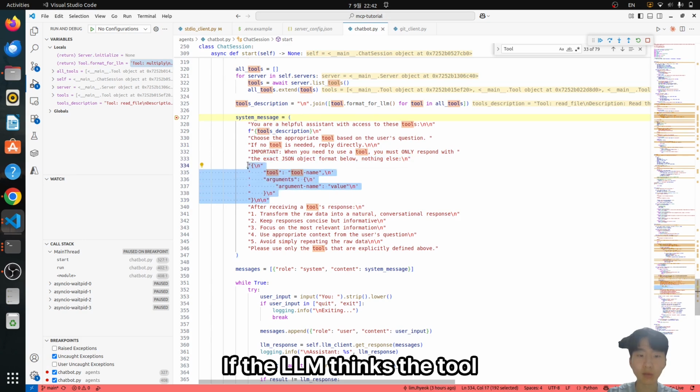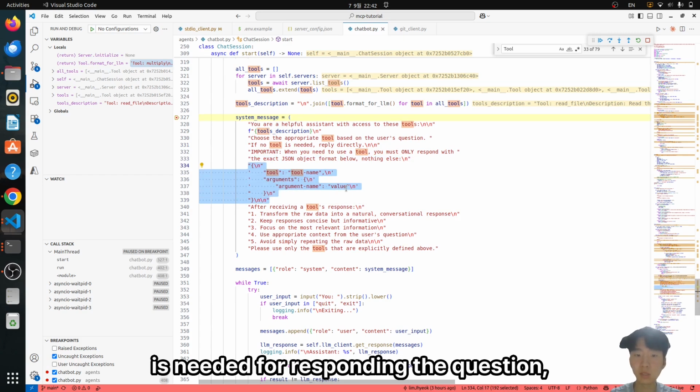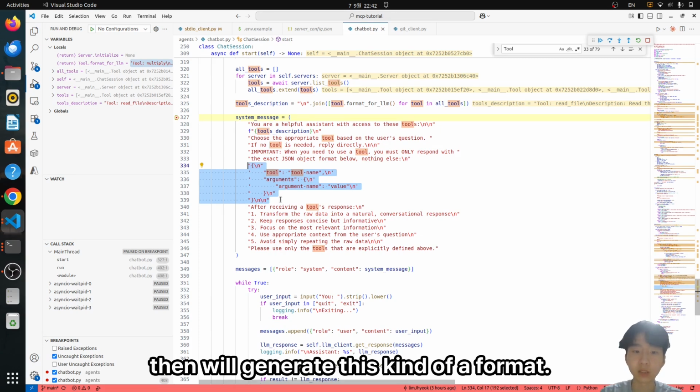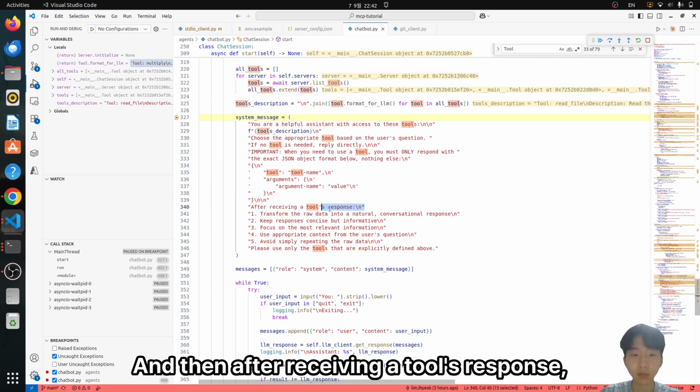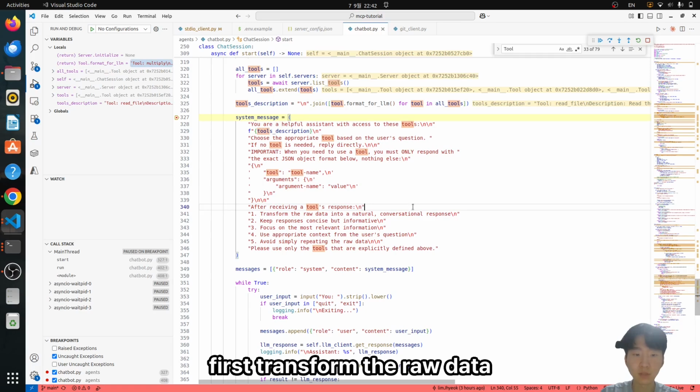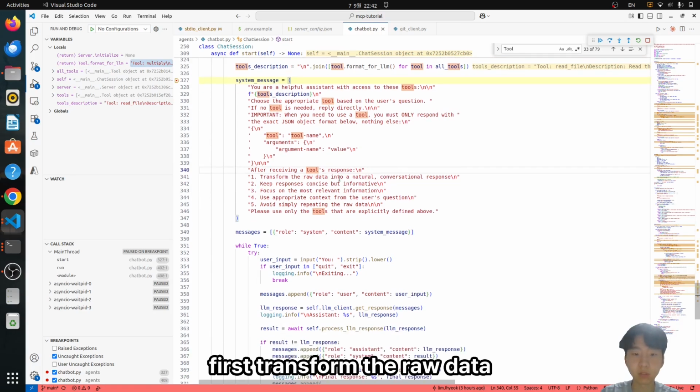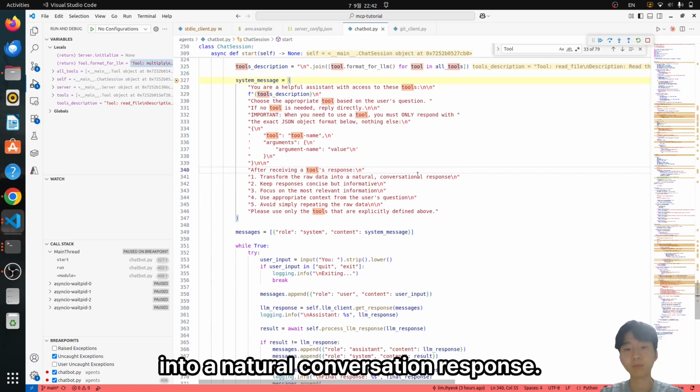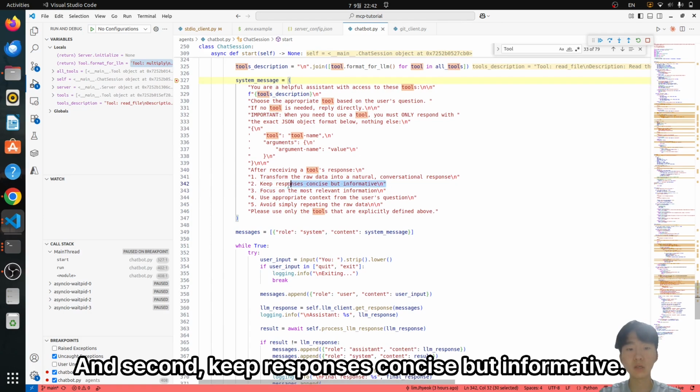If the LLM thinks a tool is needed for responding to the question, then it will generate this kind of format. And then after receiving a tool's response, first, transform the raw data into a natural conversational response, and second, keep responses concise but informative.